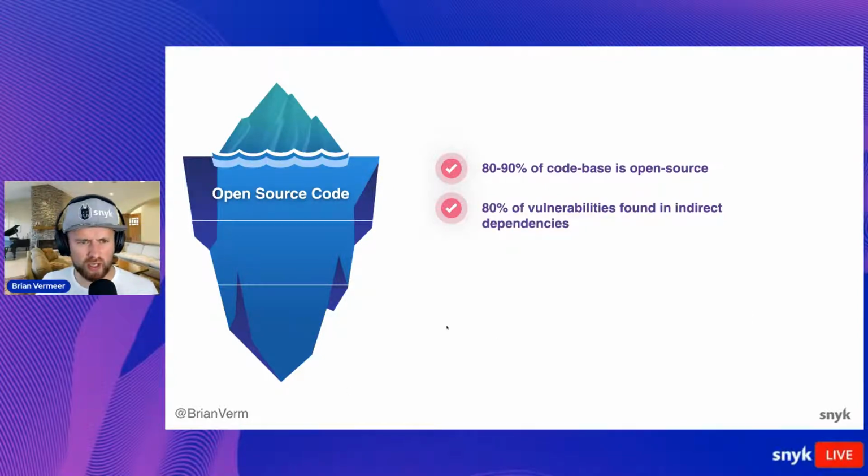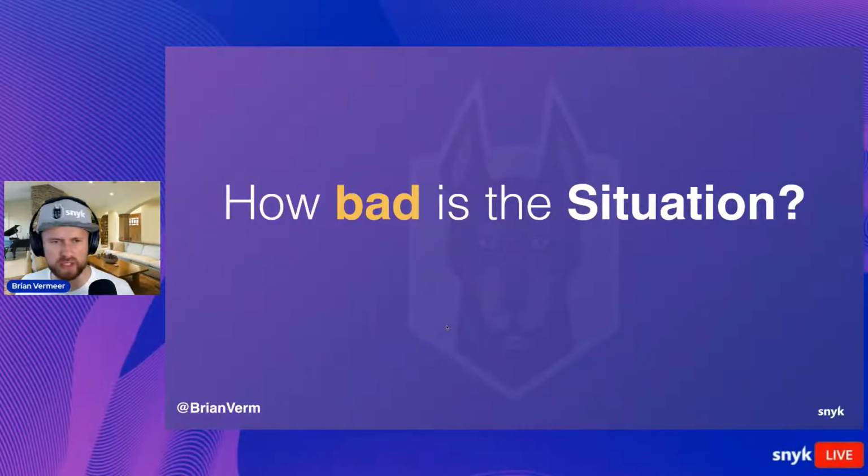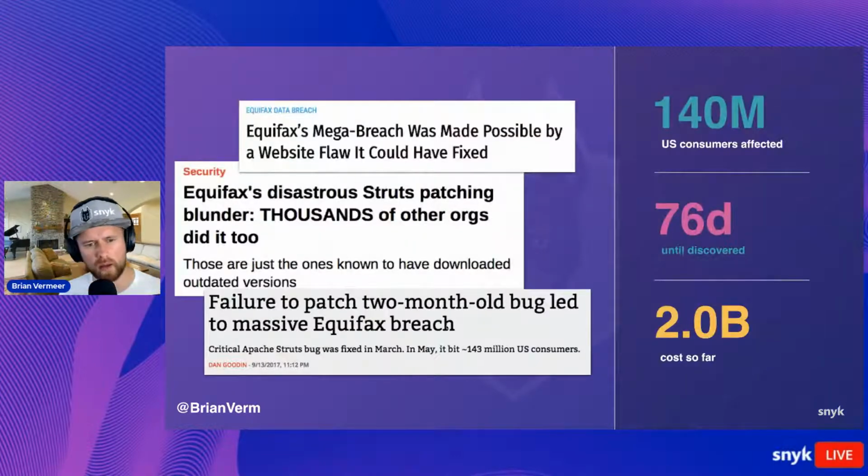So, okay, fair point, but how bad is that situation? Well, maybe you've remembered this case from a few years back, and this case is from an American company called Equifax. And Equifax is a company that does crediting scores for Americans most of the time. However, the company is not the point. Let's go into the hack.